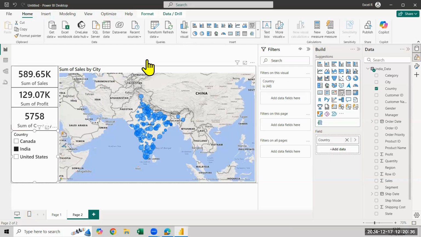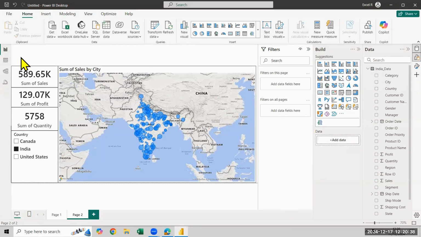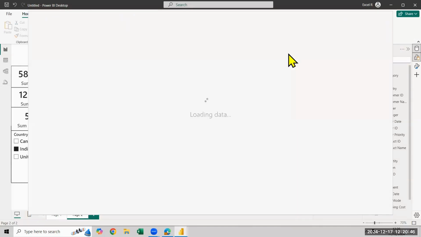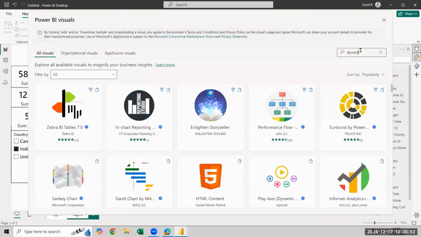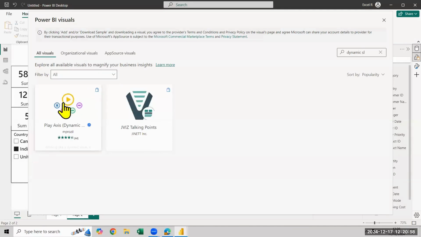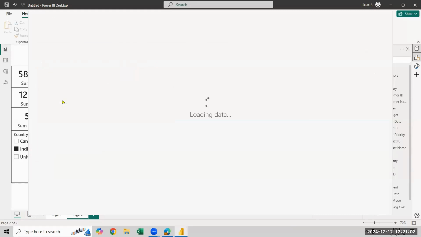Now these three I have, and here I'm going to give a dynamic slicer. How will this dynamic slicer come? If you click on more visuals and select from app source, and type in the search bar dynamic slicer, you can see it automatically appears. Or you can type play axis.